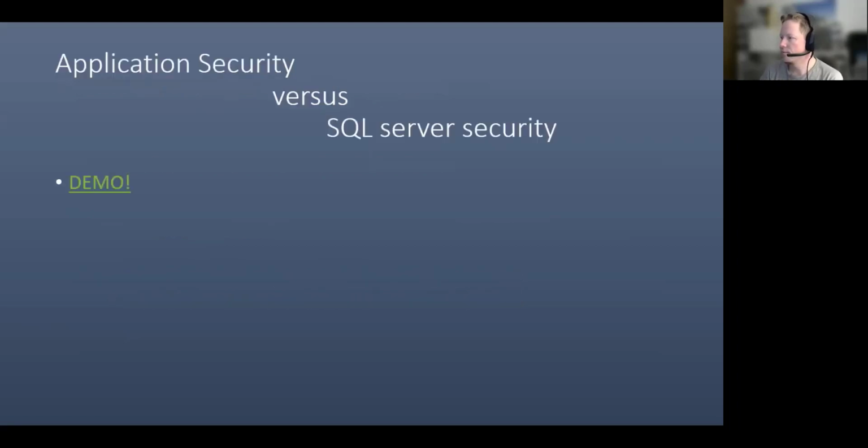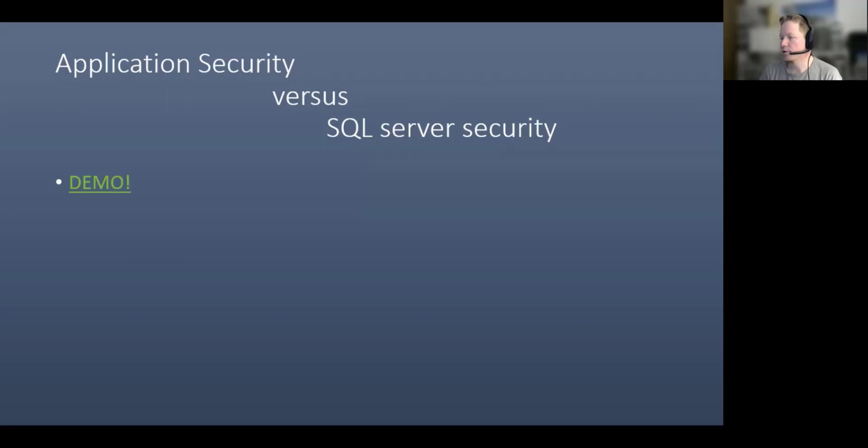So, application security versus SQL Server security. By application security, I mean the type of application where all of the security logic is defined within the front end by front end code. So it's actually the application itself. With SQL Server security, I mean cases where all of the rules security-wise are defined directly on the SQL Server.